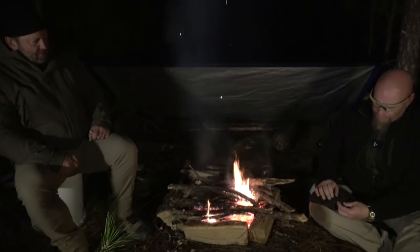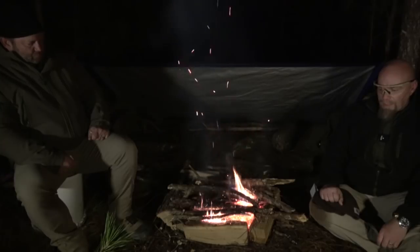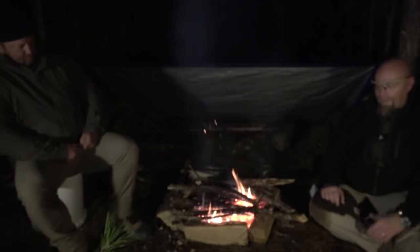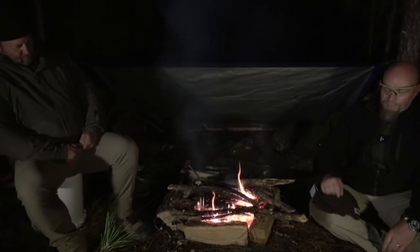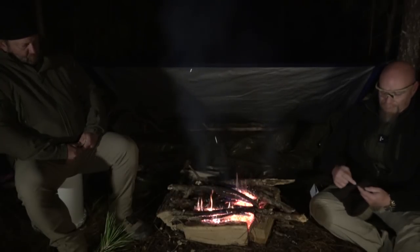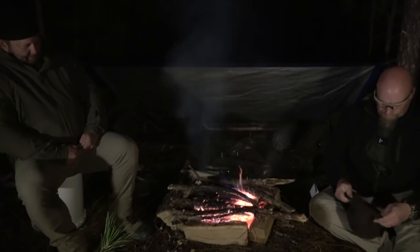Let's talk about that. One of the things about synthetics — I love them, they dry fast and are typically very warm — but embers don't affect cotton and wool the same way. Wool is very, very flame resistant. If a piece of ember got on wool, it's not a big deal. But this shirt was a full synthetic shirt and it got on there — now I've got a real hole in my shirt and maybe a burn too.